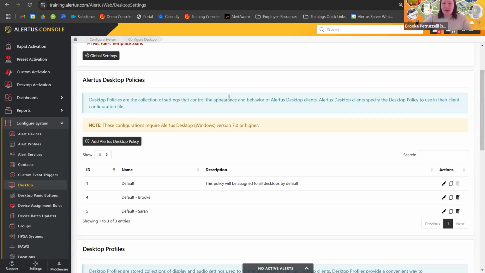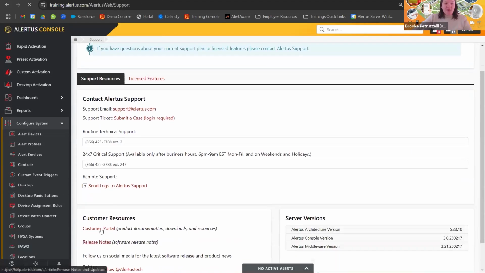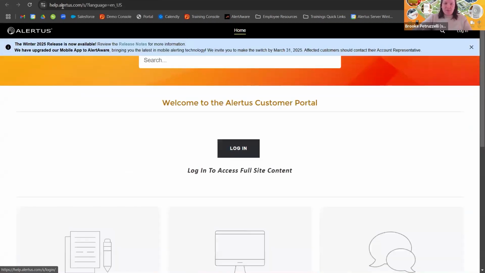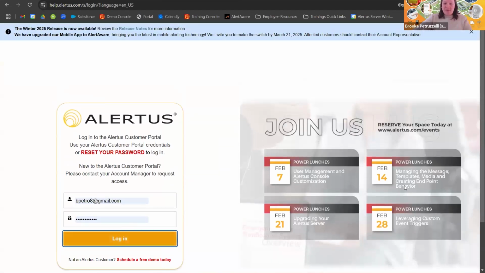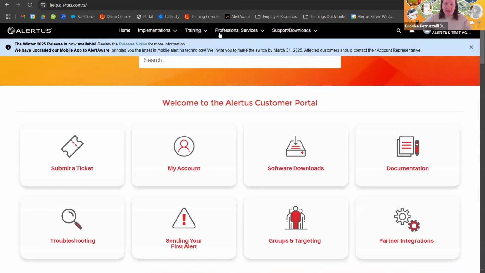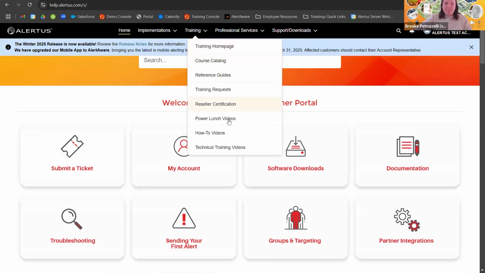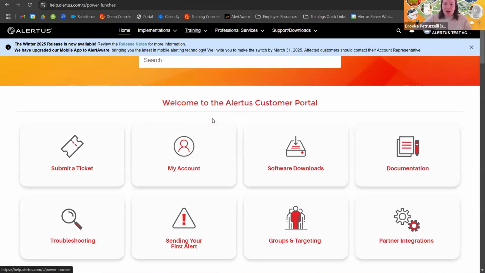Oh, actually, before everyone pops off, we do have a new thing in our customer portal. So if you are in your Alertus console and you go down to support, and then you go to your customer portal here and log in at help.alertus.com with your specific credentials. We do have the power lunches that are coming up. We will update this for March soon. But then when you come in here, there will be a new tab up at the top under training. So if you go to training up here, there are old power lunch videos you can watch.